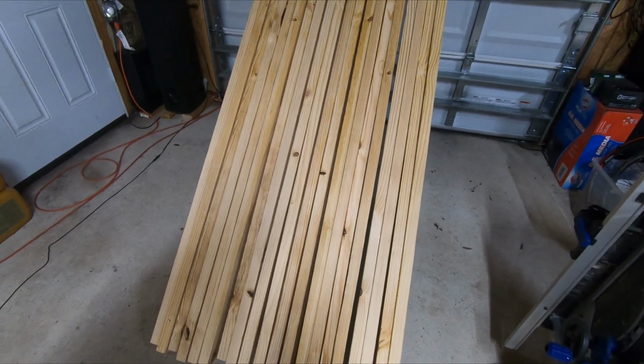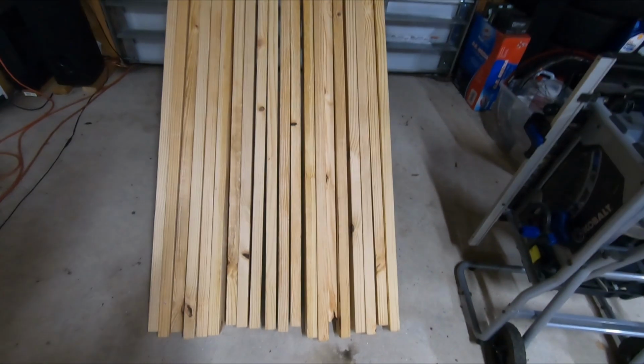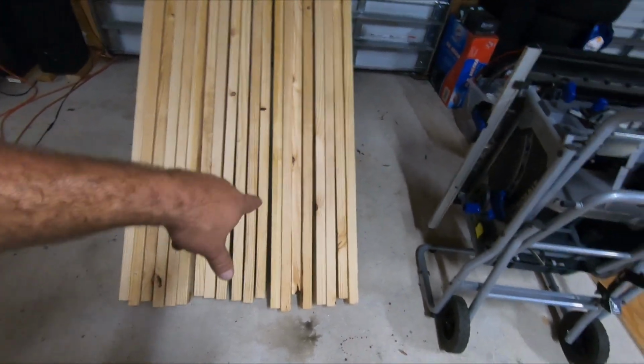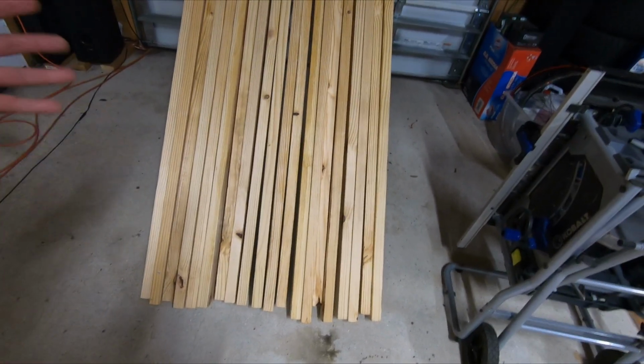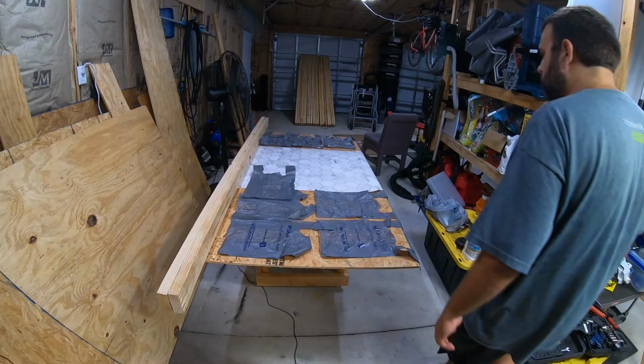But for now, we just have to get these set up, get them ripped down off the table saw, get the holes marked, get the holes drilled, and kind of test fit everything. And we will see how this goes.